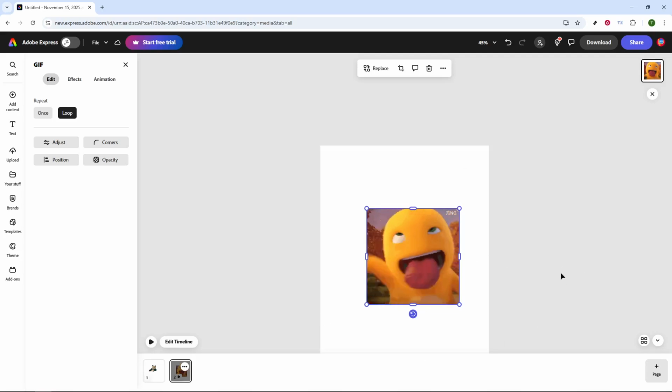Using GIFs in Adobe Express can dramatically enhance the dynamism of your design, capturing the curiosity and engagement of those who view it. Experiment, play around with different placements and animations, and watch your project come to life with personalized animations. With these tools and insights at your fingertips, you're well equipped to make your Adobe Express creations stand out.